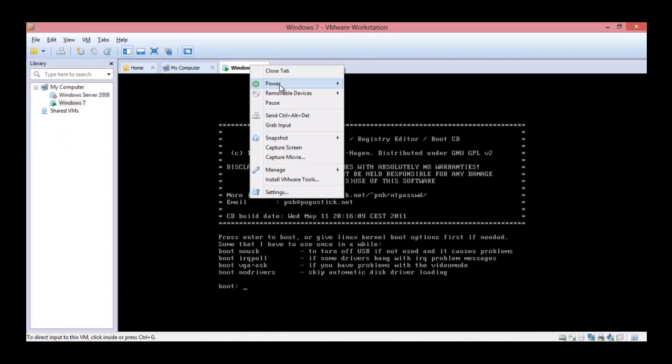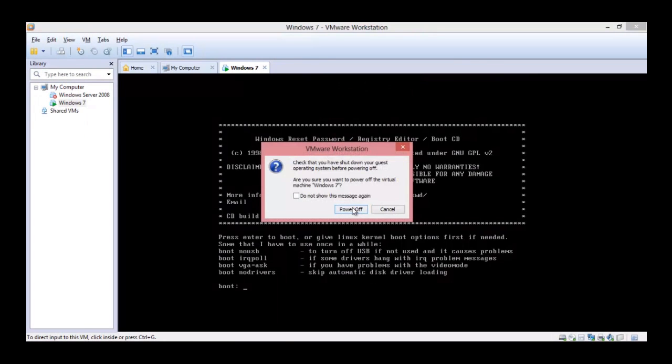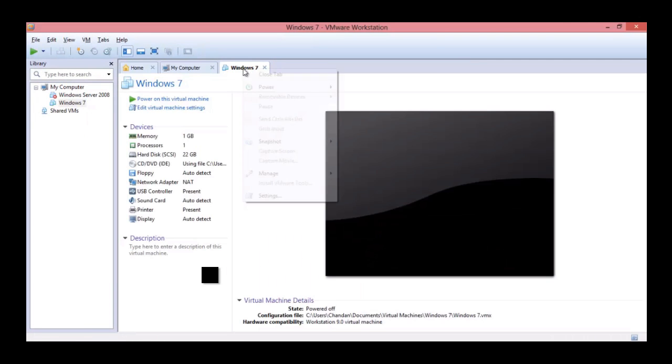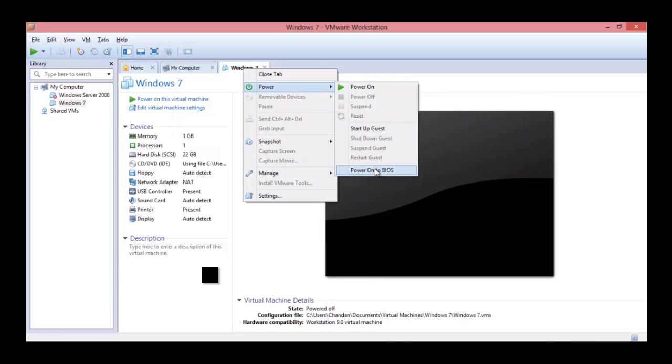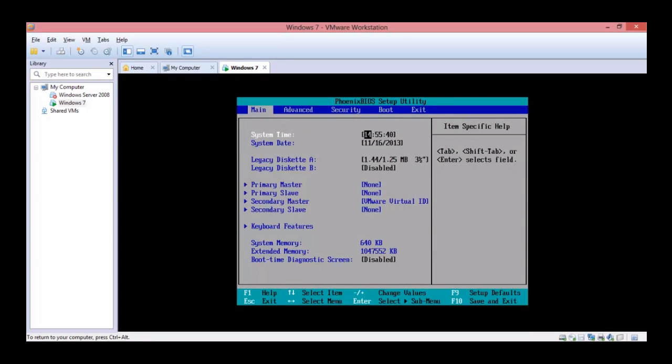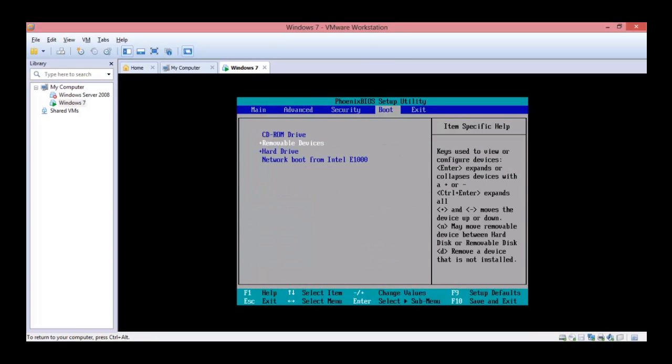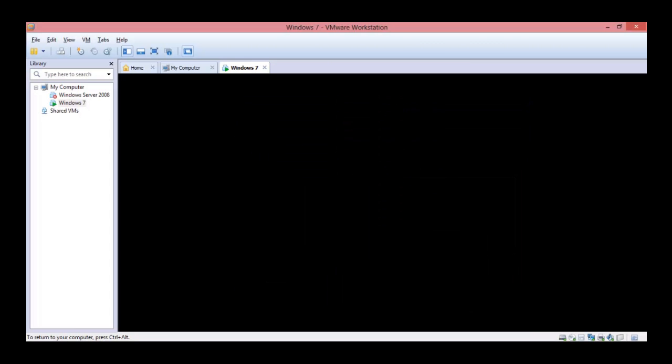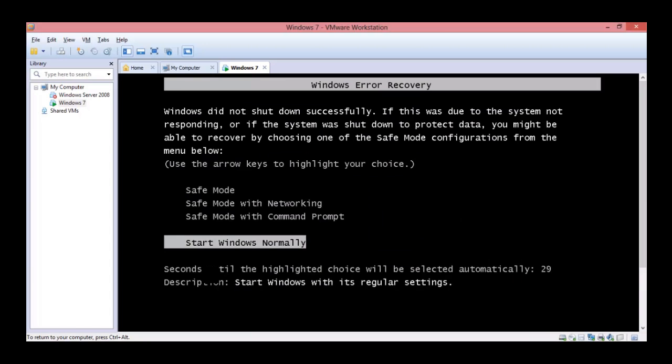So what we have to do is change the priority at the BIOS menu. For that we first power on the machine, enter the BIOS system, and then change the boot priority to keep the hard drive at the topmost place. Now we can see that it is loading the operating system from the hard disk.